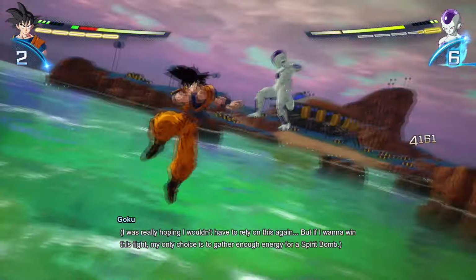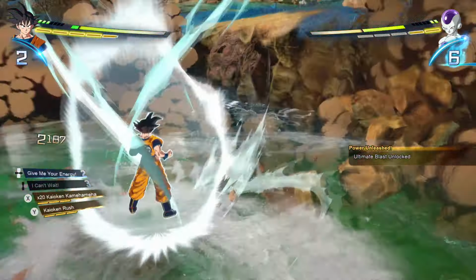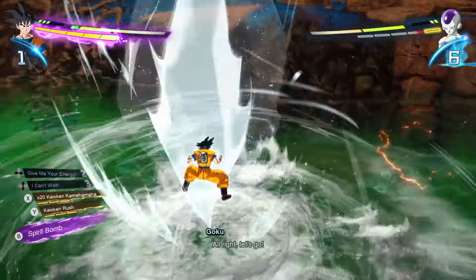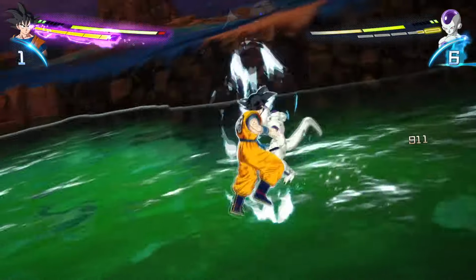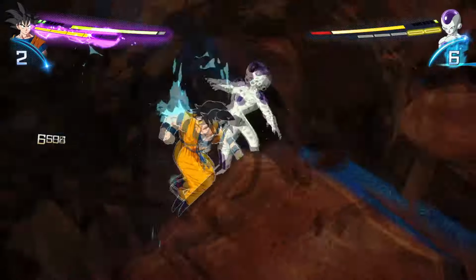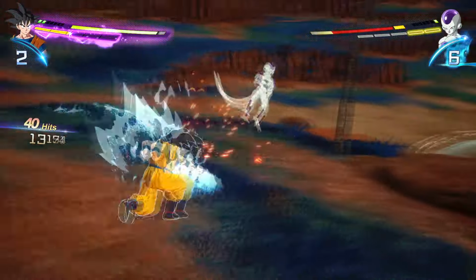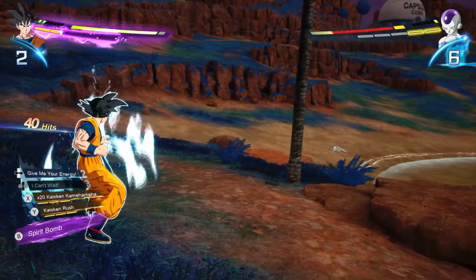So now you can do the Spirit Bomb. To do a Spirit Bomb, we're going to have to charge up again, charge up the blue, and there we go. And now it's going to become an option, so let's go ahead and punch, punch, punch, punch, punch, punch, punch. Now, if you want the other secret branch way, just keep punching like I am now and don't attack him. But now you can see Spirit Bomb with B.